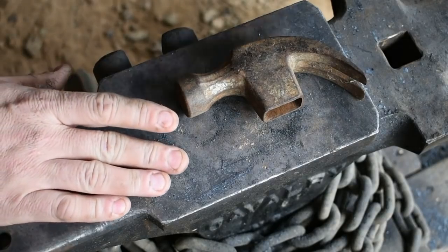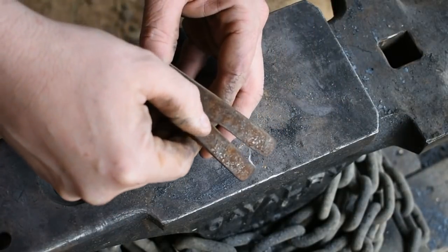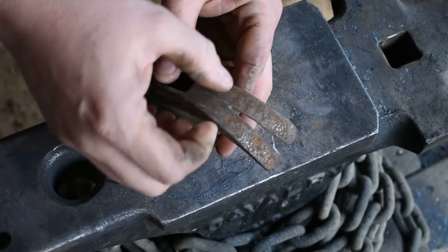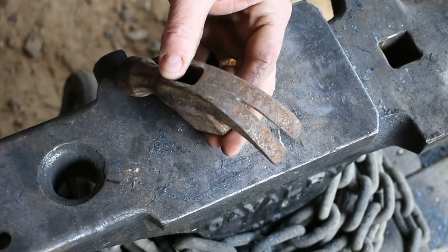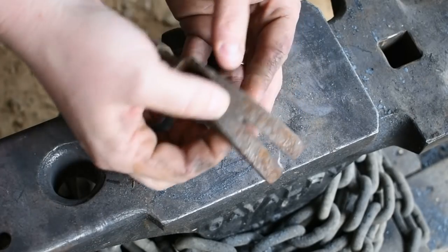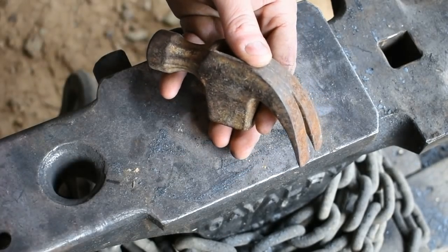All right, now what we're gonna do with this is I'm gonna heat this up, and we're gonna try to chisel in here. We're gonna try to hot cut in here to make this, where we can spread it apart a little better. And the only real forging involved in this is gonna be flattening out this claw part on the back of this hammer into what will become the dog's ears.